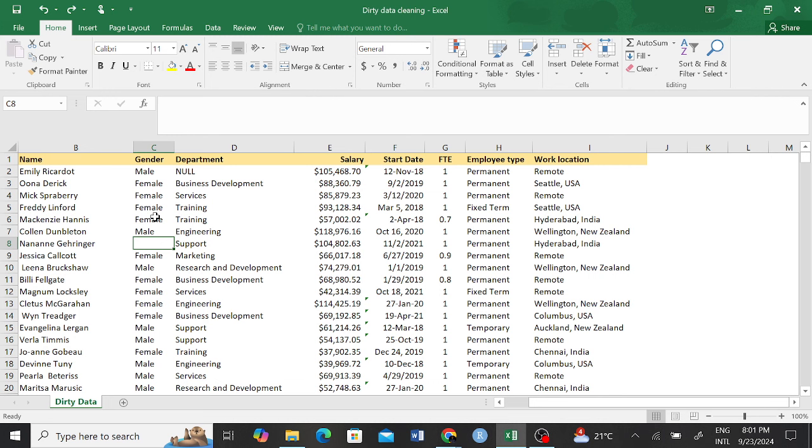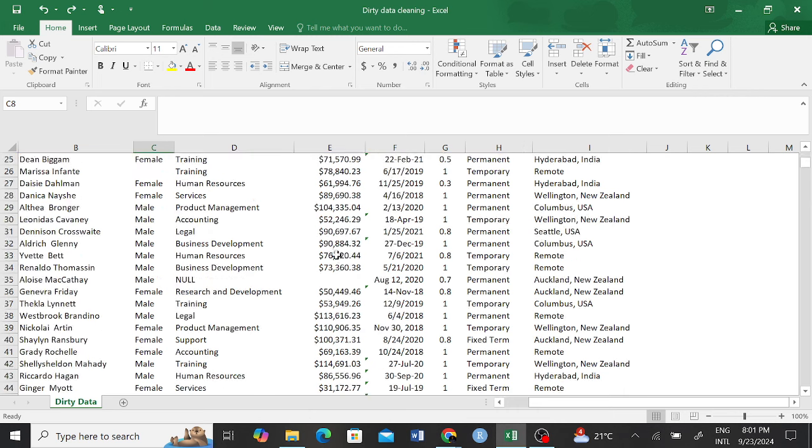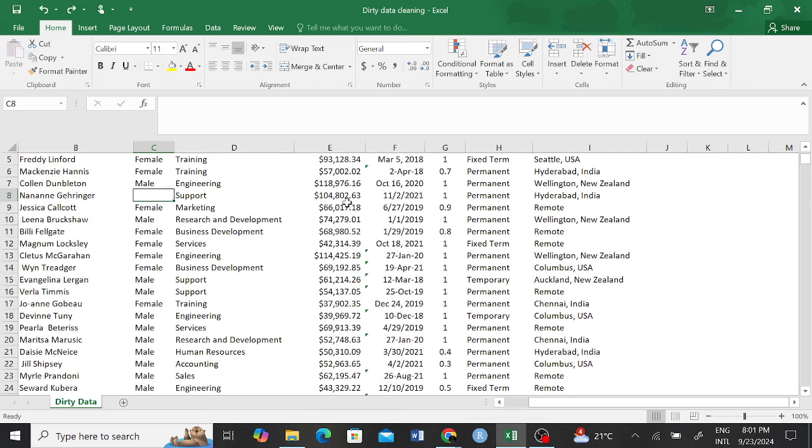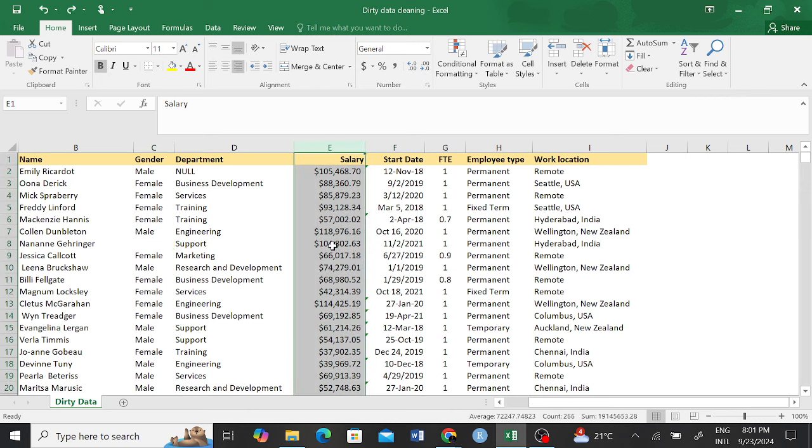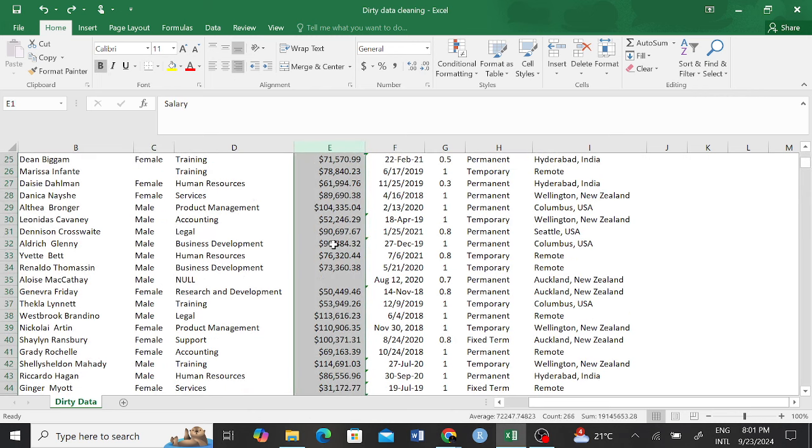How do you fill missing values, or missing values for strings? Because if you say find and replace, if it finds any empty space, it will replace it with the number that you have given, which is not going to make sense. But if you come to these other ones, if you come to salary, there's a way you could.